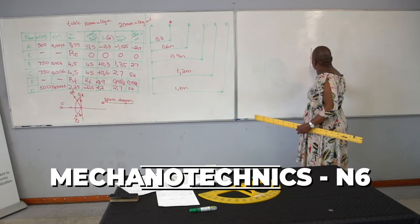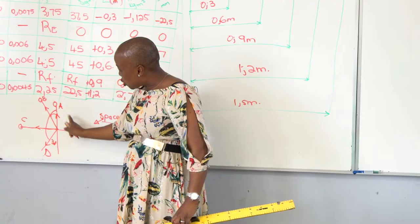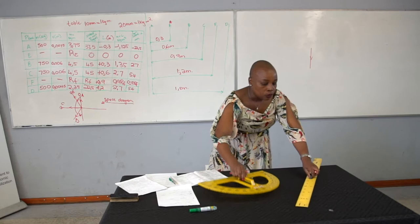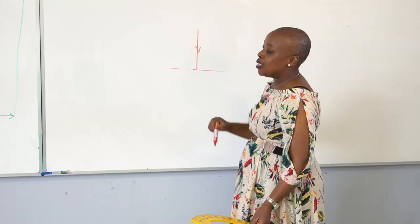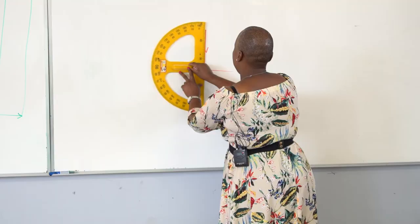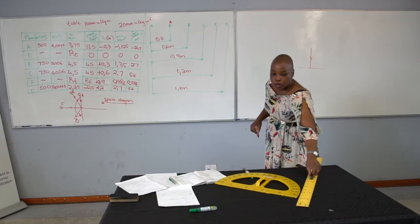Now what follows is number B, which is 27. They're saying it's 30 degrees to A. This is the first quadrant, second, third, fourth. So I can say it's in the second quadrant, 30 degrees to the vertical. I normally tell my students to make a construction line so that you don't miss the mark. So I must have a straight line here. This is my point of reference, so I can draw. I know it's in the second quadrant and it's 30 degrees to the vertical. Somewhere here, from here, this is 30 degrees. Now, what is the dimension? It's 27. So I need to count 27 and draw it.